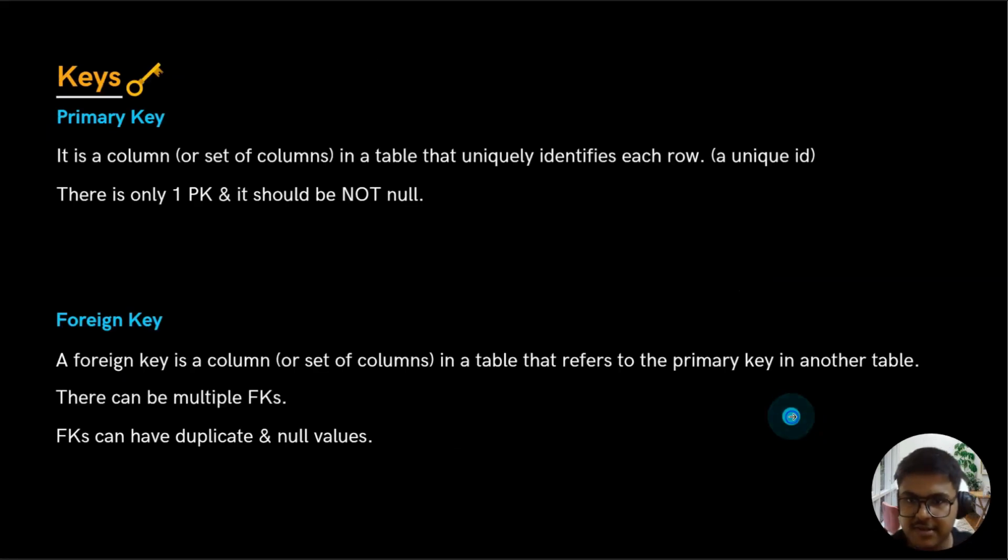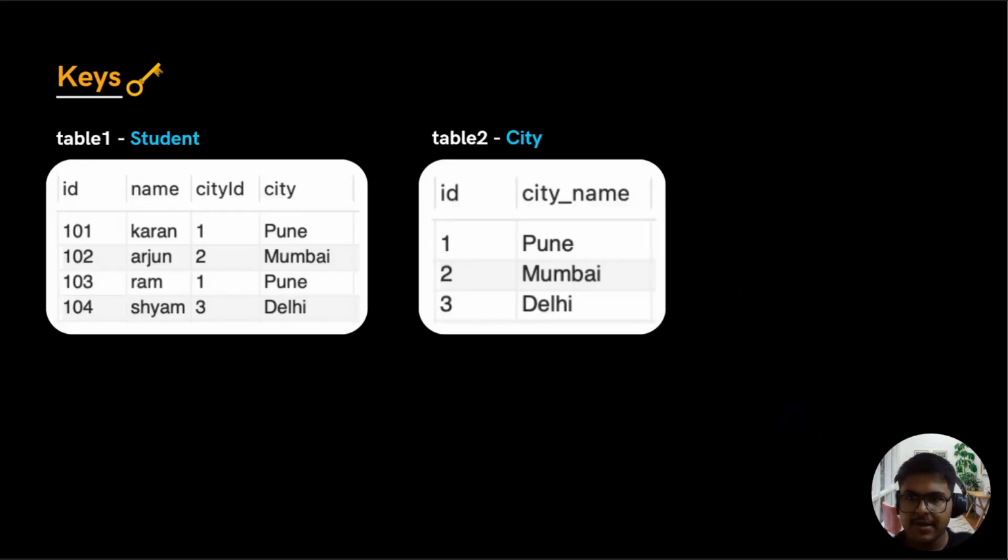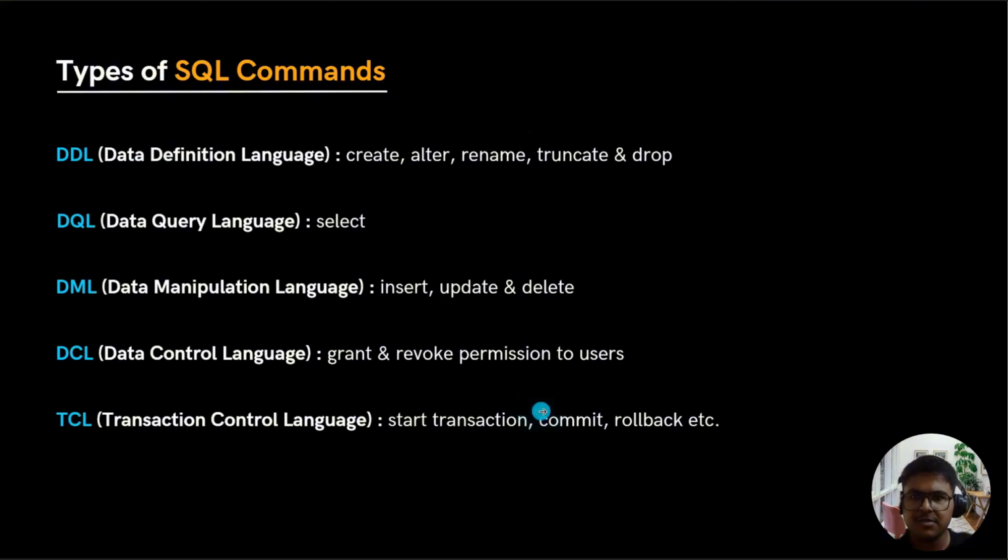Since we have understood these constraints, this we will do in next video. We will not take here primary. This we have understood how we can create two tables, student and city. Keys concept we will do in next video. This is the very important point which I was telling you here. The most important point, very important from interview perspective. This is the complete, I can say, blueprint of your database and SQL.